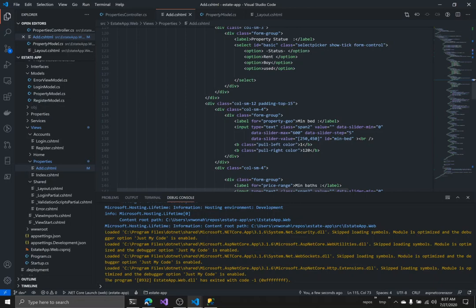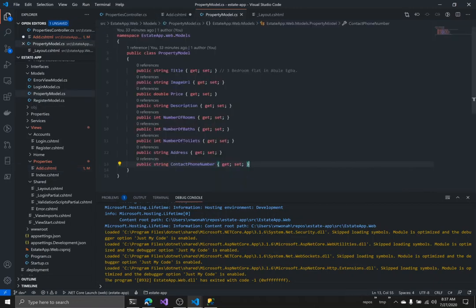Label type text, span 9, value. ID is main bed. We're simply going to add our ASP4 property here. So ASP-4 is equal to number of rooms. Let's take number of rooms.